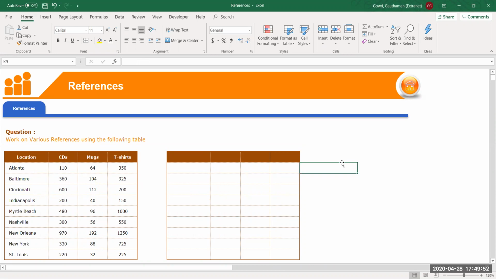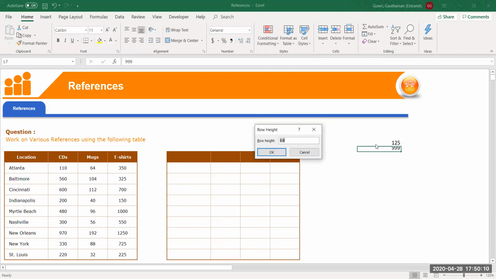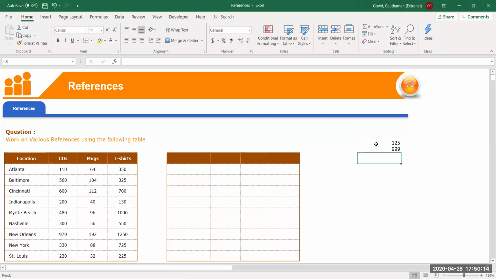First of all, if I have to add any two numbers or perform any simple action, I'll give some numbers here. I'll increase the row height. Let's make it 12. Now I want to add these two numbers.